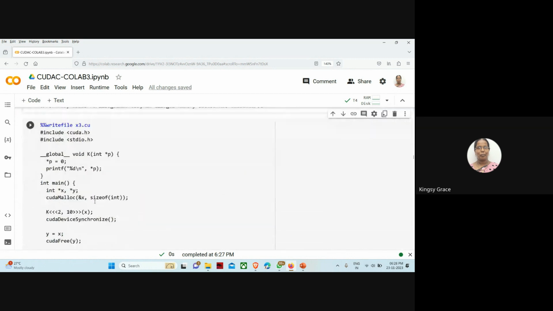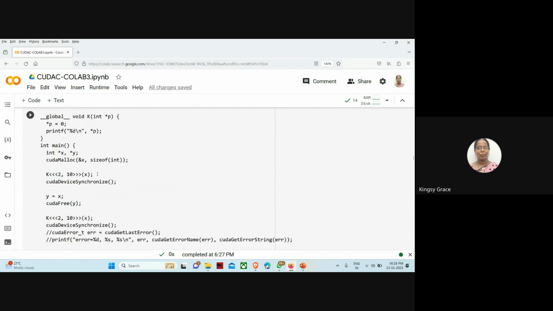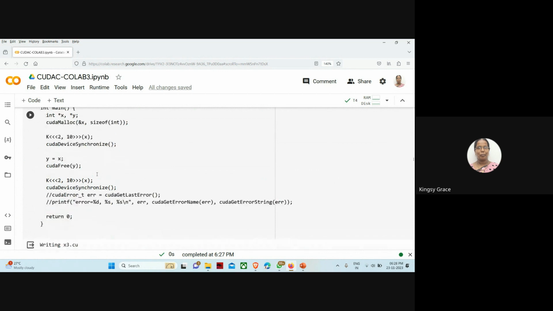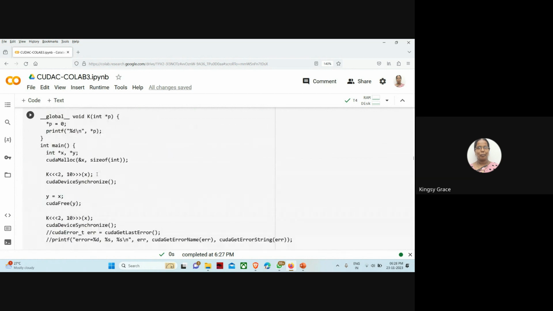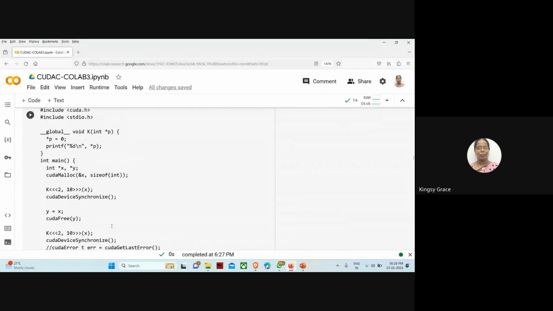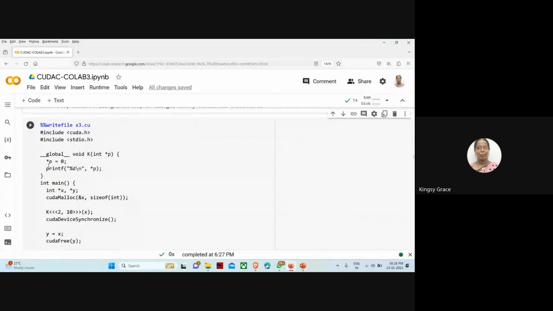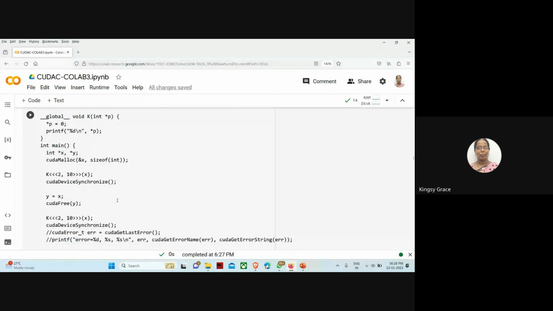And next, there is one variable p and then printing p. After that, in main memory, you are allocating memory space for x. Simply allocating memory space, that's all.